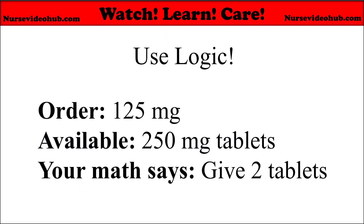Before you do mathematical checks, use logic and reasonableness to check your answer. Logic helps you verify that your answer is both clinically and mathematically sound. Ask yourself: does it look too high or too low? Is it realistic to administer? Can you actually give this volume or number of tablets?